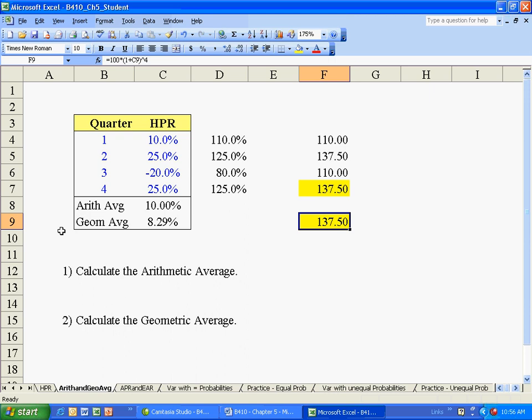The geometric average figures in the compounding of interest. Interest on interest, things being reinvested at the next rate. The arithmetic average does not. The arithmetic average is simpler, but it's not, in my mind, as accurate, at least in this context, in the context of reinvesting money over and over again. And just for your information, mutual funds, when they calculate an average, they always show you the geometric average. It's a standard we use in the business.